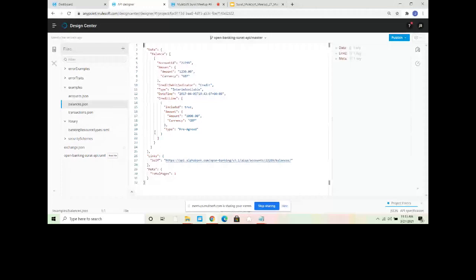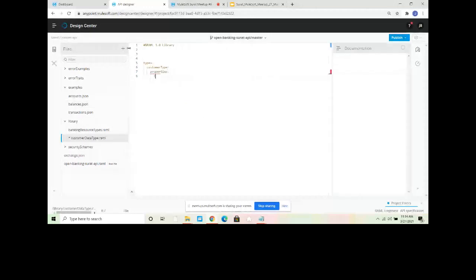Instead, I will define a data type here. I will define types. It starts with types, then the customer type, properties, and I will define a first name.